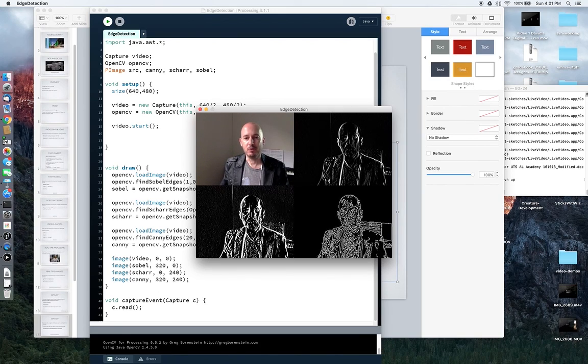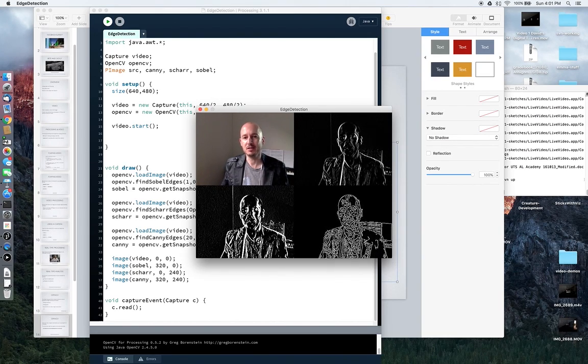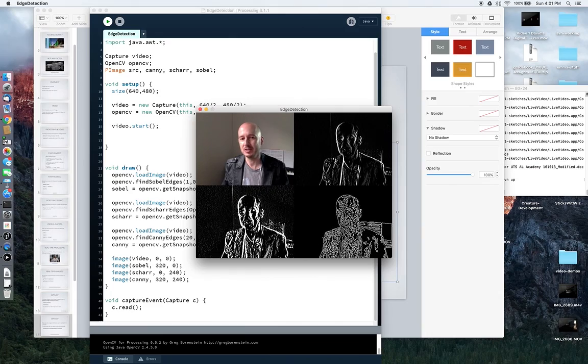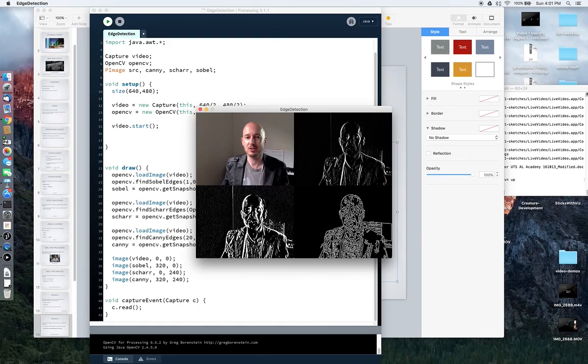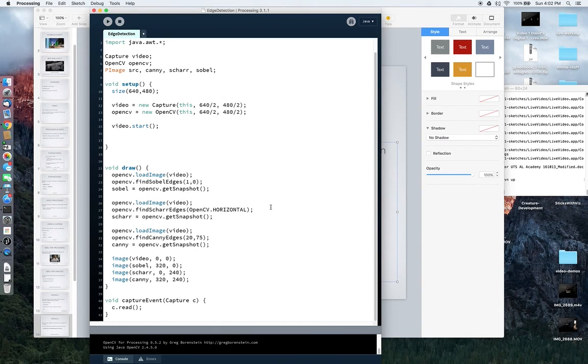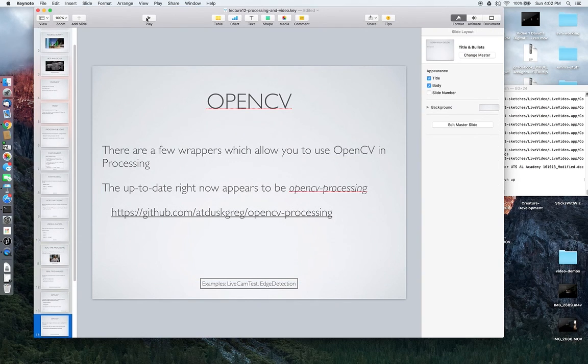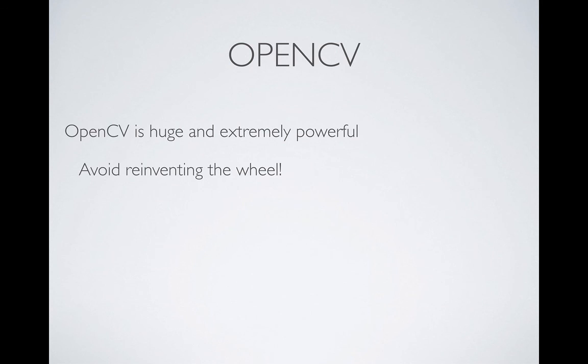Depending on what you want to do with your live stream of video, whether you just want a visual effect or whether you want to start analyzing things and maybe trying to identify objects or count objects in a scene, you might use edge detection and background subtraction perhaps together to do that. We're not going to go in depth into that in this subject because we don't have time. I'd love to, but we don't have time. But I would at least like to point out that these things are available for you.